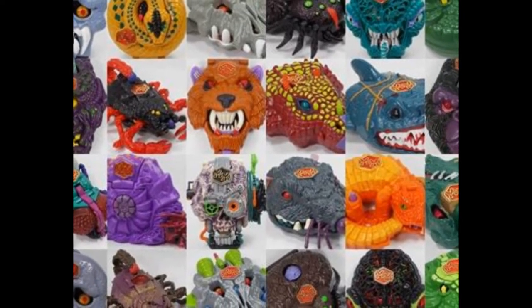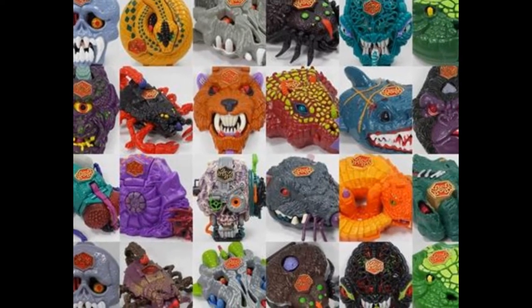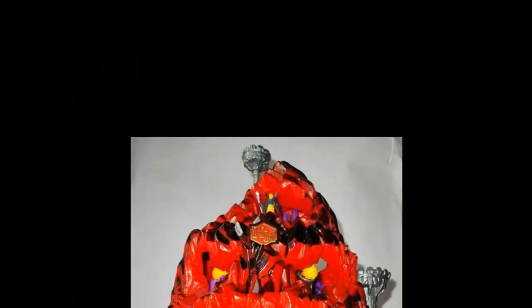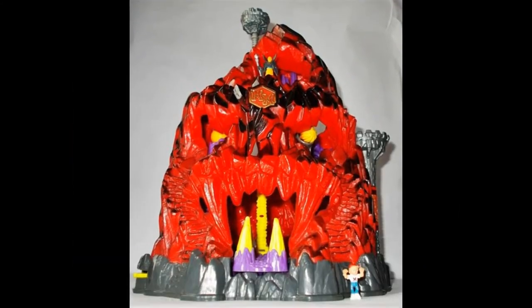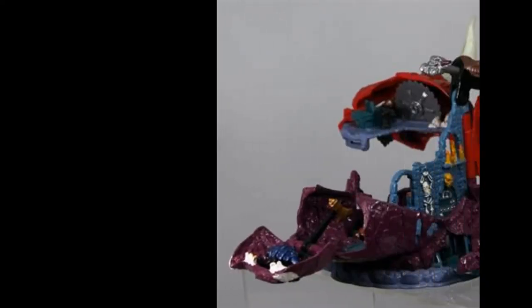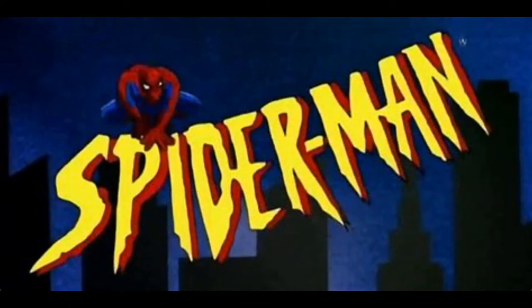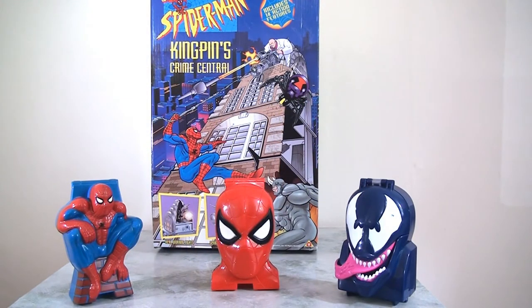This line was a little bit more ambitious as its focus was on more of the glory and action elements associated with boys' toys. This line was also incredibly successful. Both of these lines spawned cartoons and the playsets started to get bigger and more deluxe as they capitalised on the success of the line. To capitalise further, they decided to cast their eyes on other licences they could acquire, and it wasn't long before they set their sights on Marvel — in particular, Spider-Man, because Spider-Man had a cartoon out at this time that was very successful and popular. They got the licence and started making Spider-Man toys, and that is where today's episode of Flashback Fridays begins.